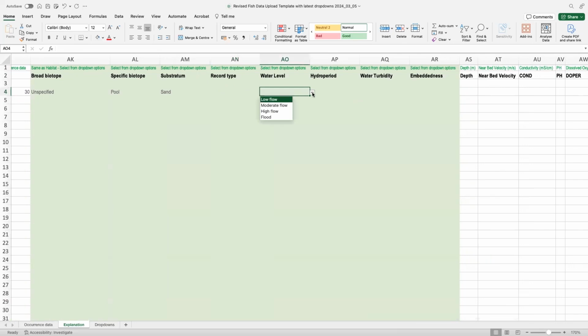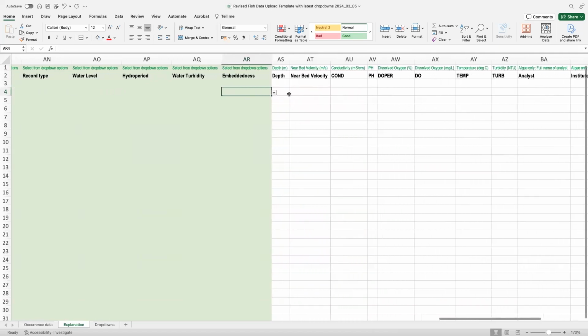The first is water level. What was the flow like? What was the hydro period like? Was the water turbid or clear? And then how embedded was the rocky substrate in the system? So 0 to 25 would be hardly embedded at all, whereas 76 to 100 would be very embedded.